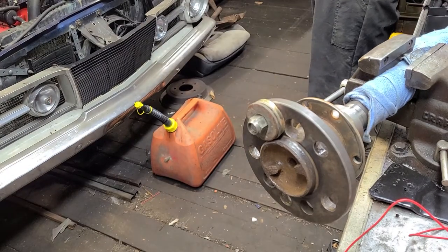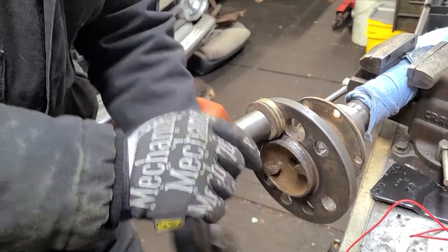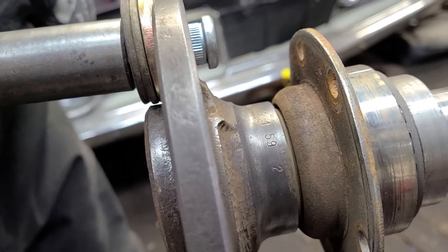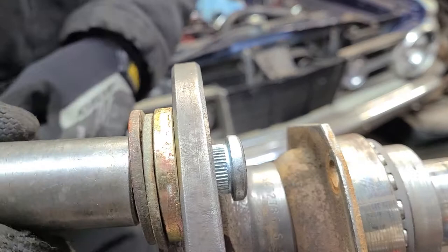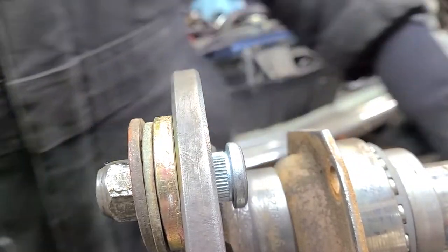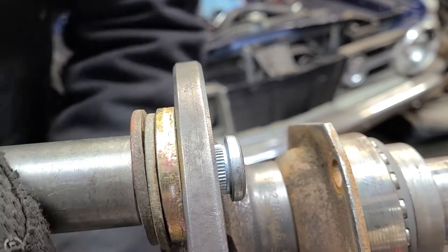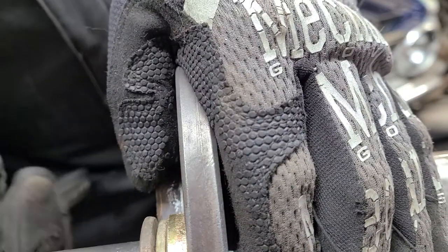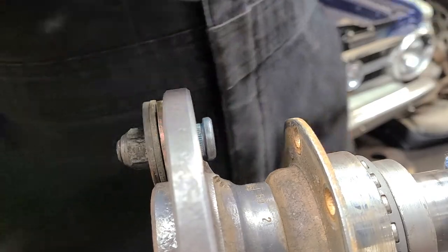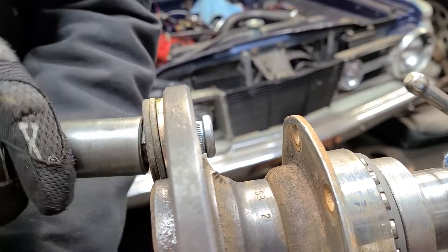Let's see. Once more. Here we go. All right. Whoops. My axle turned on me. Let's see, can I tighten down a little bit more? Yep. Okay. Let's see. Okay. Yeah, it's really worked loose, actually.